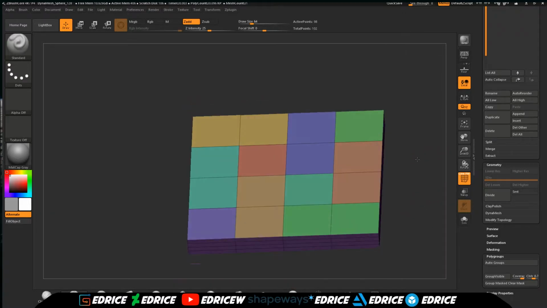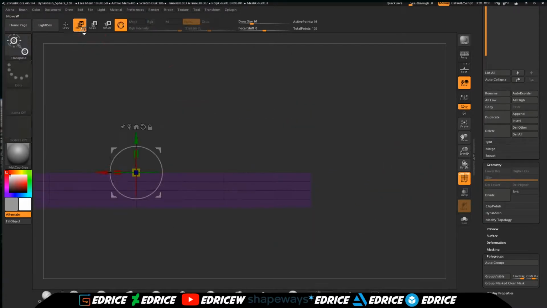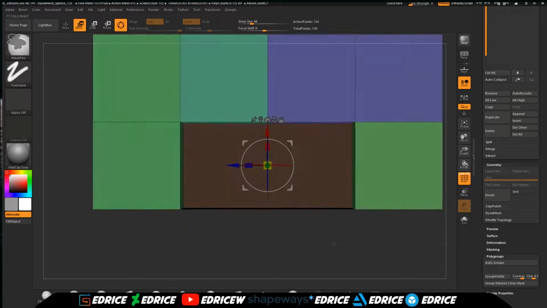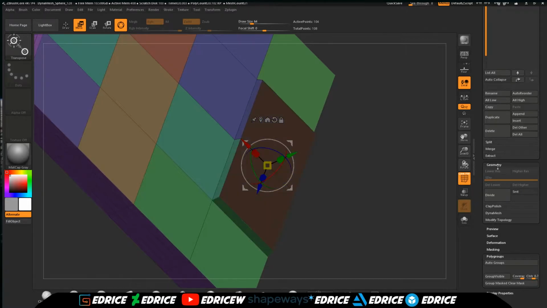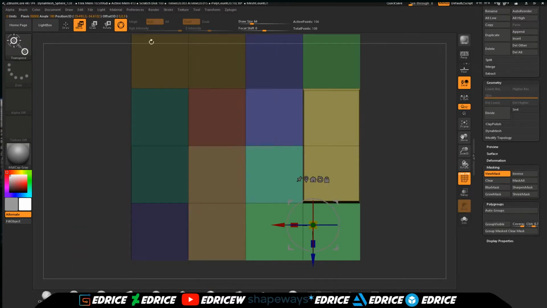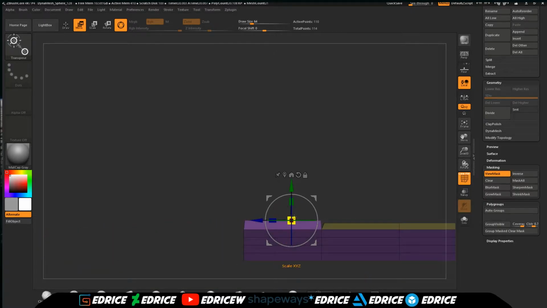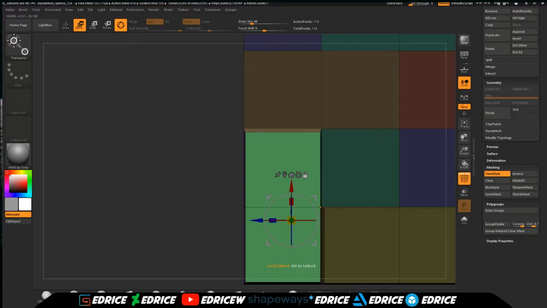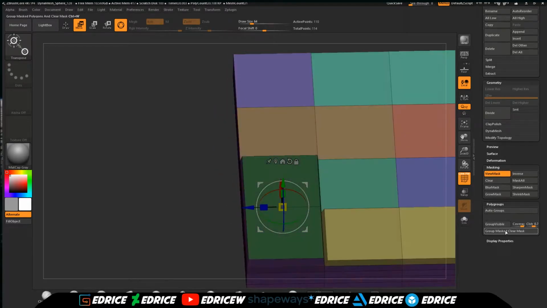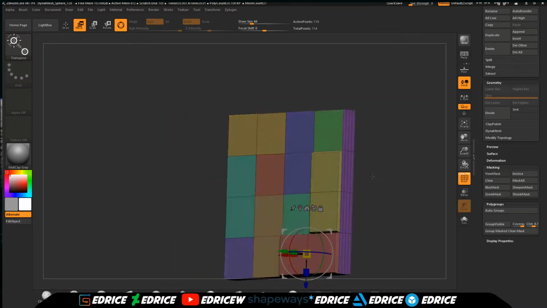Now, we're going to use the modeling tools we've learned in the previous video, and using the polygroups, we're going to mask the polygroups. Then using Control, we invert the mask, so only our polygroup is now unmasked, and using Control, we can move that polygroup upwards and make an extrusion. And then we're going to do the same thing for every polygroup. But from now on, once you make your extrusion, you invert the mask, you hit grow mask a couple of times, and then you say group mask, clear mask under polygroups.